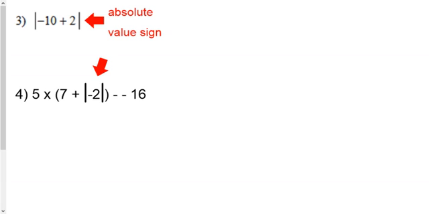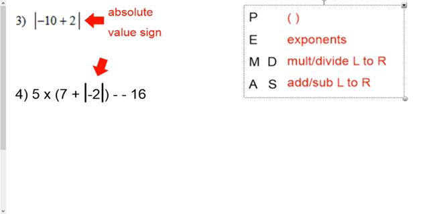Two more quick questions here. Pulling up our order of operations so that way we can use it to see our way through. We have negative 10 plus 2, but it's inside of an absolute value sign, so you'd almost treat it like parentheses. But go ahead and solve what's inside of it first right here, the negative 10 plus 2, so we know that is negative 8.